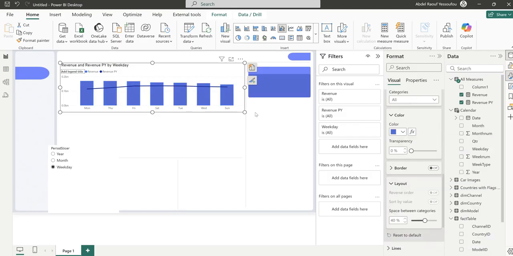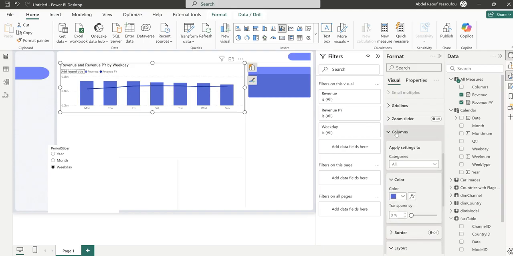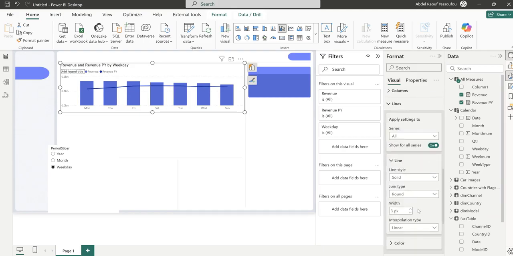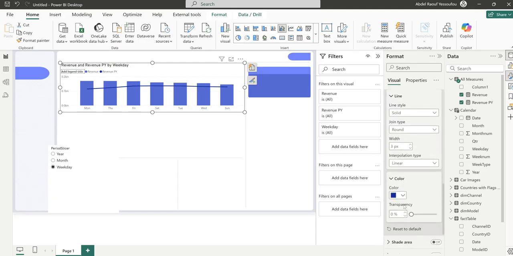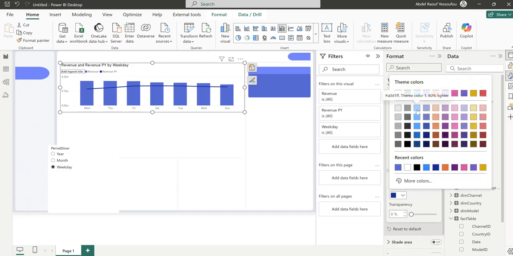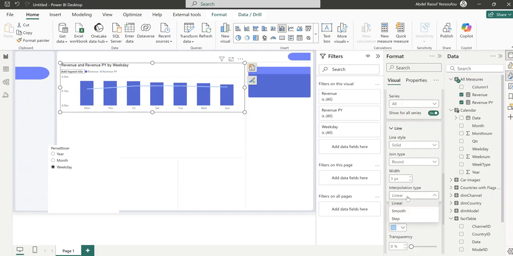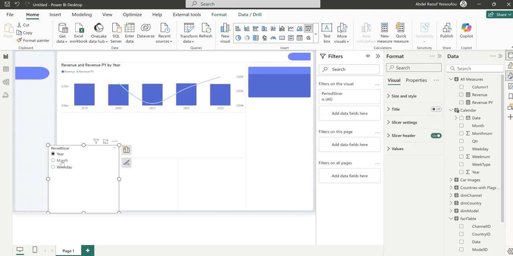So we have this color. Now for the line, the line color is going to be something a bit bright, something like this. And then I want it to be smooth. Okay, so yeah, and then month.